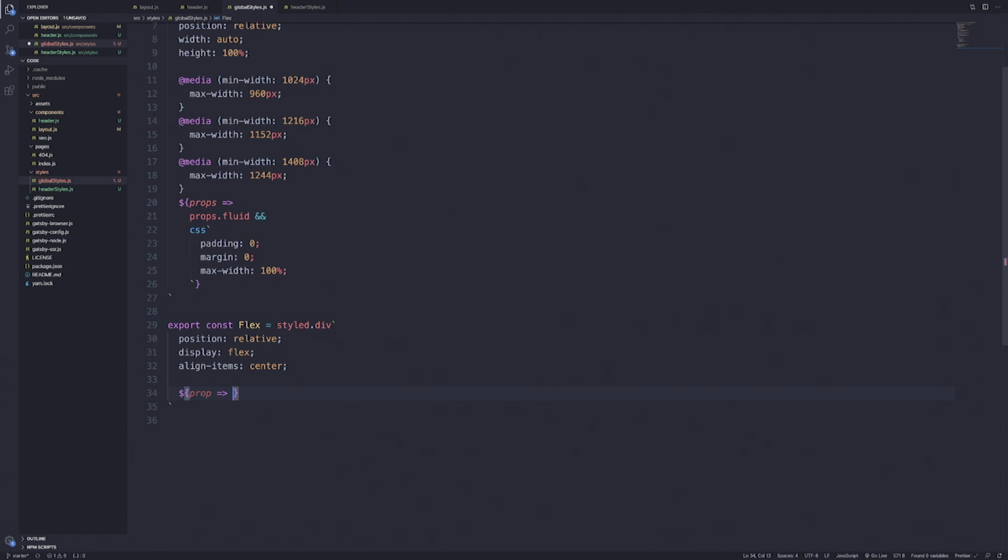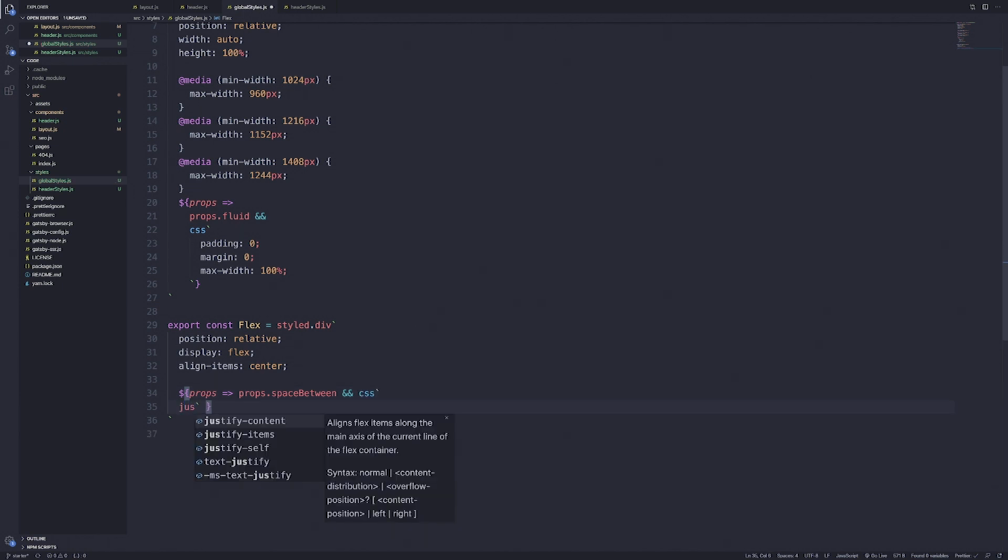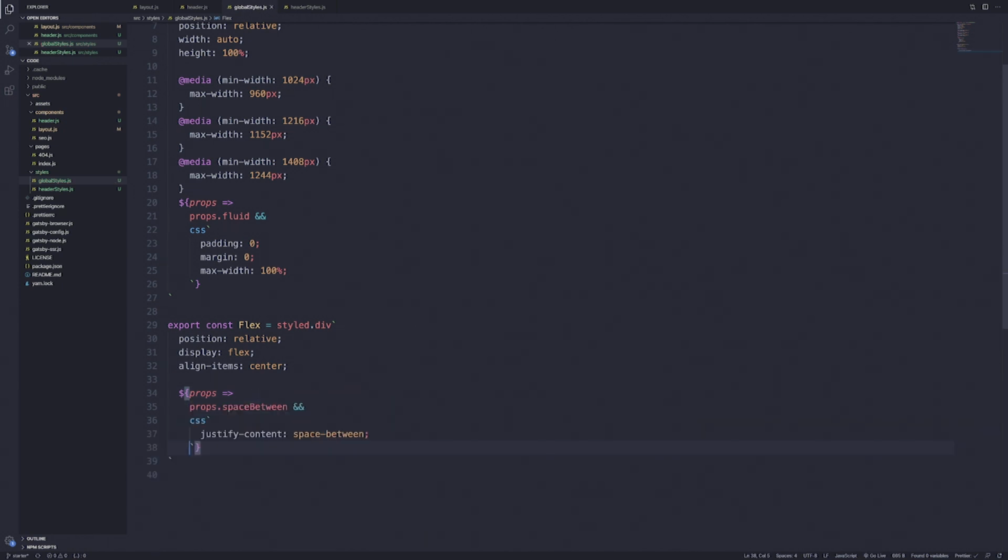So we'll do props. And if the flex component has a space between property that we added, we will then add a justify content of space-between. So if the flex component, similar to the container, gets the space between, justify content space-between will be added. I'm going to fast forward this and add a few more.